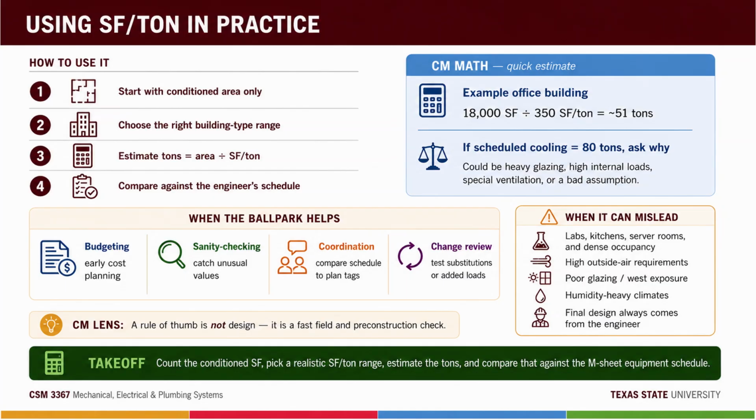Why is outdoor air such an expensive guest in July? Because every cubic foot you bring in arrives hot and humid, and you have to condition all of it, cool it down, and wring it out. Sensible load and latent load, and in Gulf humidity, the latent side of outdoor air is brutal. 2 formulas on this slide put numbers on it, and these are the last 2 constants you need today.